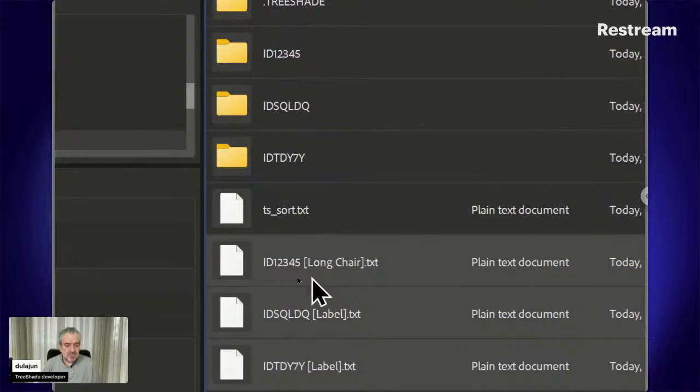The pure name of the file in TreeShade terms is the file name without its extension, without the text inside the square brackets at the end of the file name, and without any flags starting with TS underscore, because these flags are for online form settings.